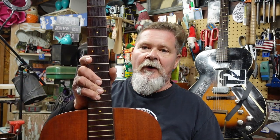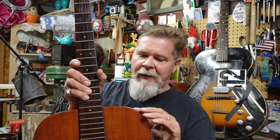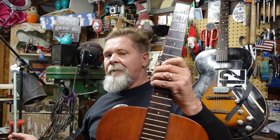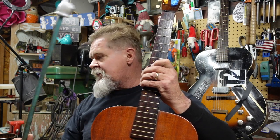1947 0017 Martin. Doesn't that look good with that tape? I keep telling you guys, tape up the escutcheons. They will drop right out. And if you're working on somebody's guitar that is all original, you're not going to want that. Anyway, there is a playlist right up there on everything we've done with this guitar.